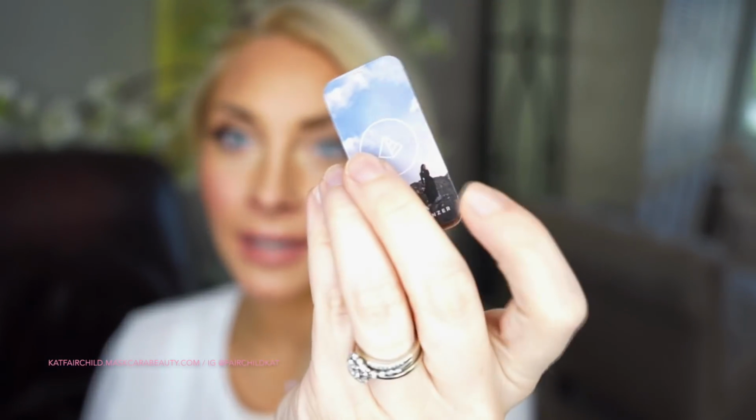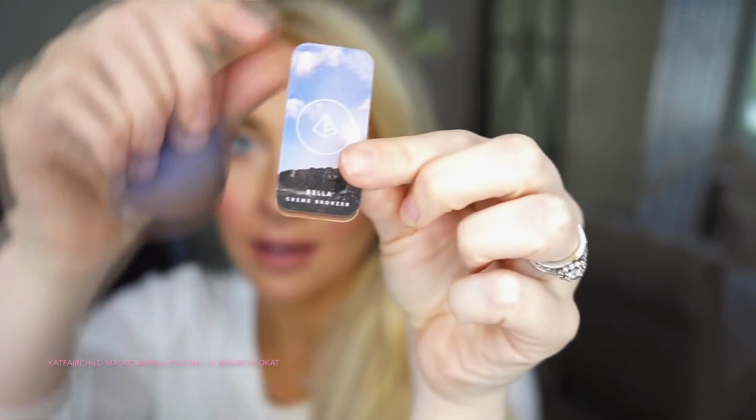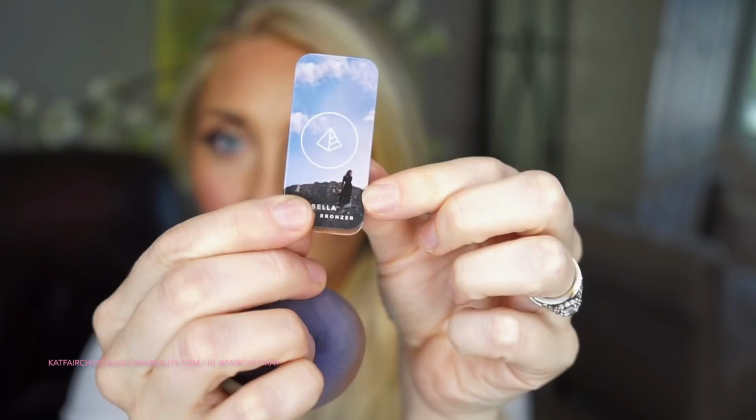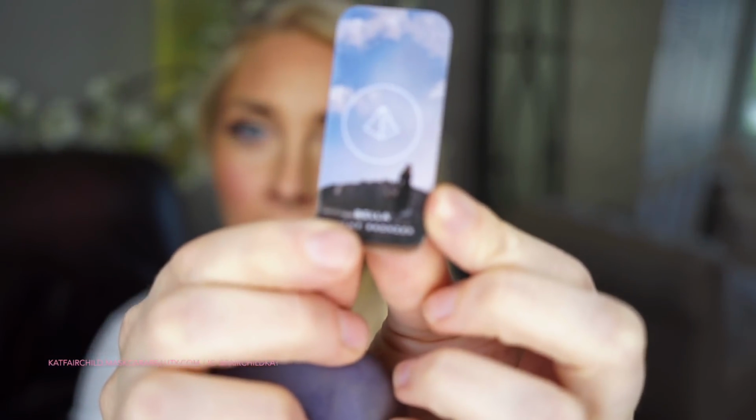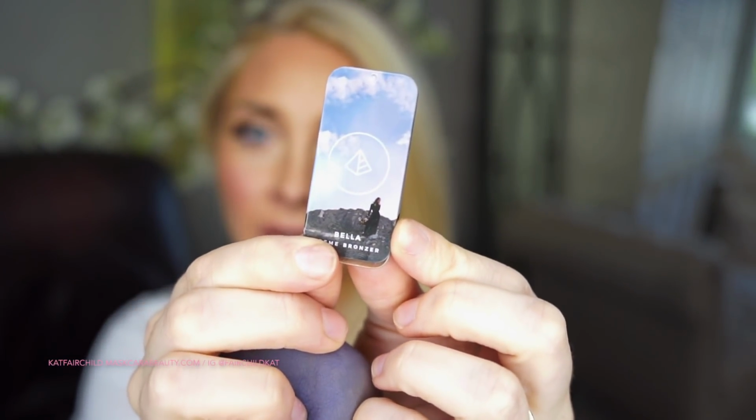Okay, so I am finished. Can you guys tell what a better mood I'm in from this little tin right here? It's like happiness in a tin, you guys. This lady right here, standing there, is thinking, I'm in such a good mood. I'm in a dress. I'm standing on top of a mountain and I am bronzed to perfection. Life is good. Life is good.